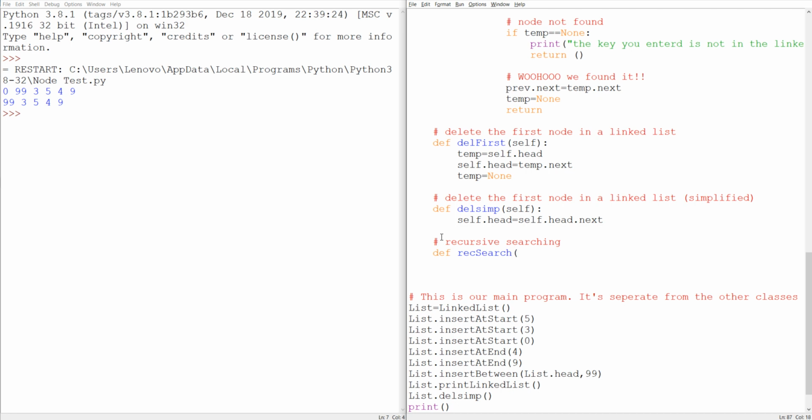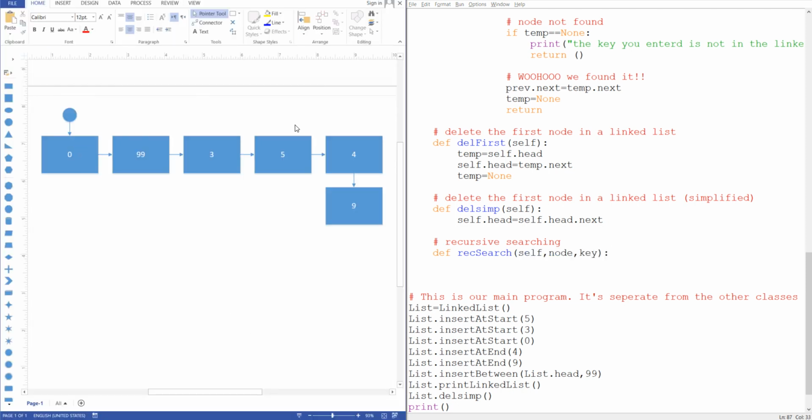Now, what is this method going to receive from us as users? Well, it needs three things, but it's going to receive two. Why? Because self is not something that we're going to give. It already has it, and we're going to send a node and the key that we're looking for. Now, what does that mean? If we look here, we're going to see that this is a very simple linked list that we've been working with for the past few examples.